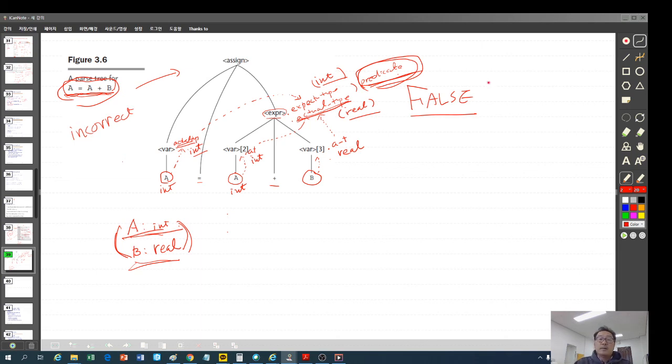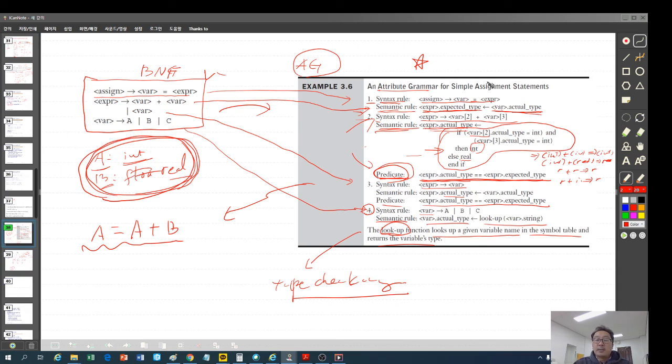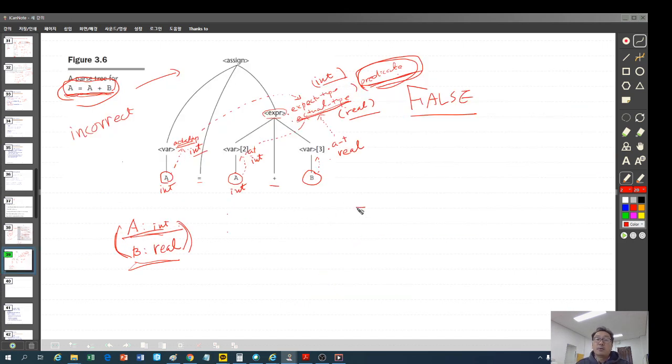As you see, for this very simple example, we have many rules, right? If we imagine, for example, Java or C, you can imagine the length of the syntax and semantic rules or attribute grammar rules.